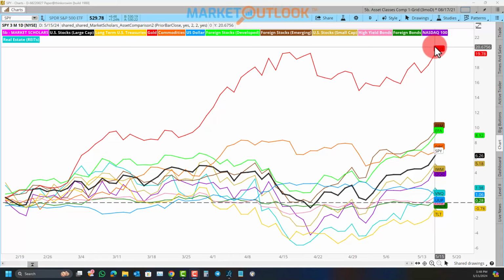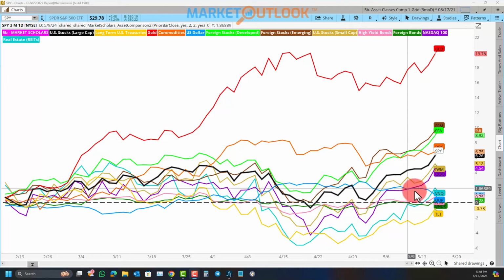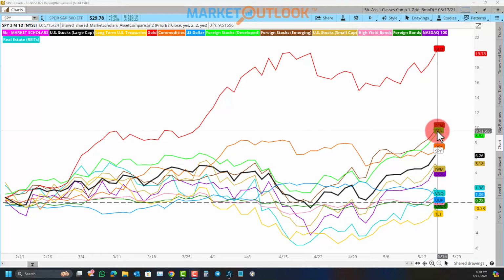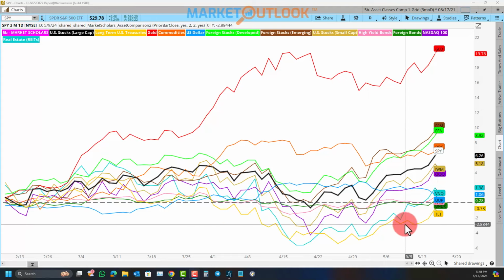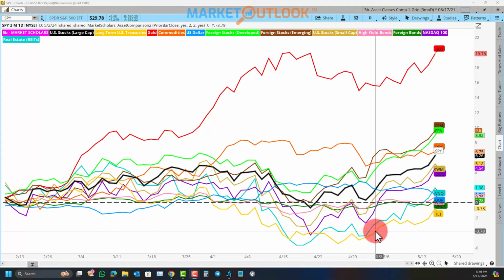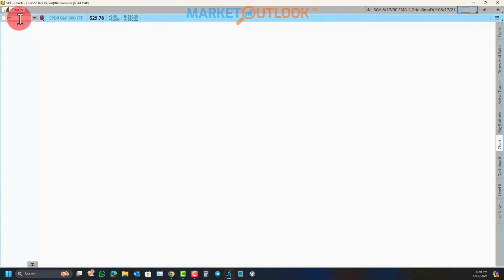Right now, let's take a look at what's driving a lot of this price action. You can see gold still has had a good 3-month return as the dollar's been pulling back, but so has international stocks. Look at those really rallying up a little bit faster than what we've seen from U.S. equities. Commodities are still relatively strong, again, a lot of that thanks to what's going on with gold, and then bond yields are falling as bonds themselves rise off of their lows.